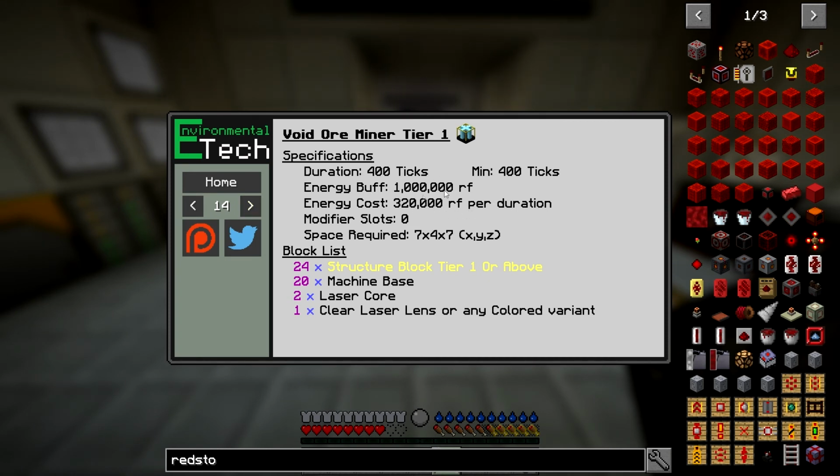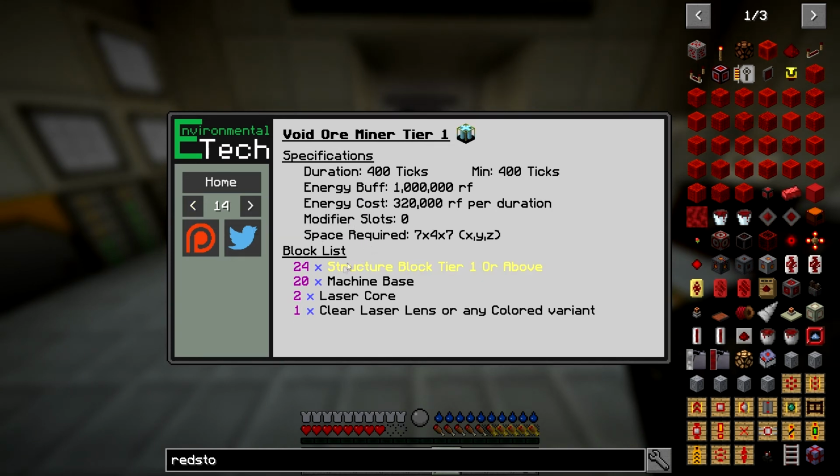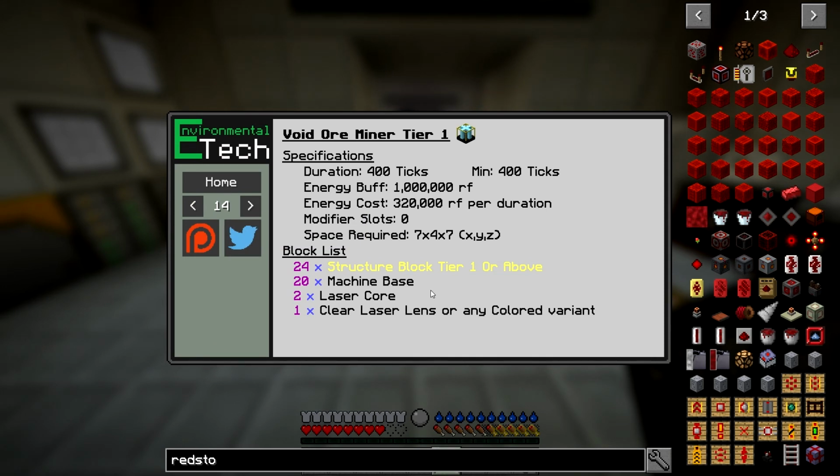So, energy buffer of 1,000,000. It costs 320,000 RF per duration, and the duration is 400 ticks. So I think every 400 ticks it gives us something, whatever it decides to mine. And then, interesting, when you upgrade it, it has minimum ticks, so it can tick faster, I guess. Yeah, and it actually costs less energy per duration when you upgrade it. Interesting. But if we go with the tier 1, we need structure blocks, machine base, laser cores, and then the higher tiers can have modifier cores. So if we tried to get a tier 1, structure blocks and machine bases.